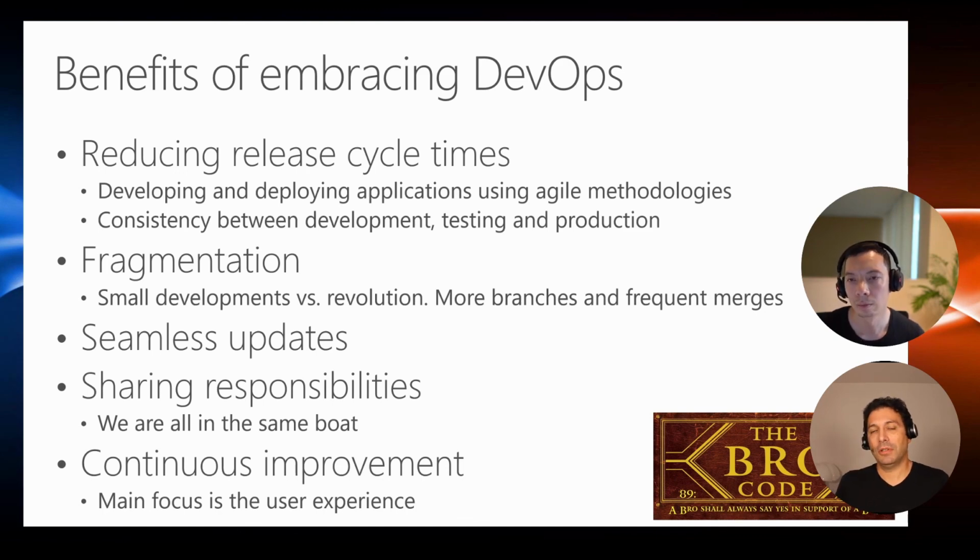Every time there is an update, except the time it takes for updating your workstation, you don't say at the end, wow, everything has changed. I don't understand how to use it. It's more smooth. It's nimble changes, yeah. And then at the team level, shared responsibilities. You said that we're all in the same boat. If something happens, it's not just finger pointing, it's all the teams that are accountable for that. And finally, continuous improvement. It's all about the release cycle and capturing monitoring and metrics, knowing what works and what doesn't work on your application, and focusing first on the user experience and what you're delivering.